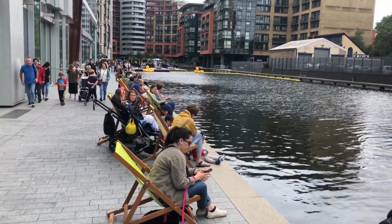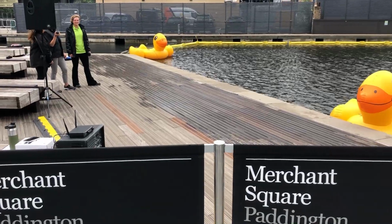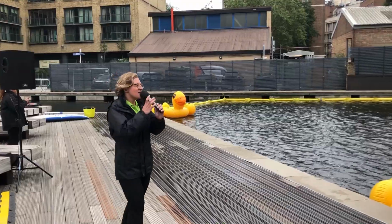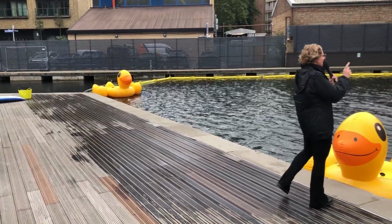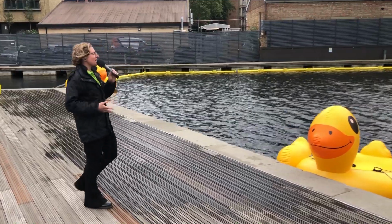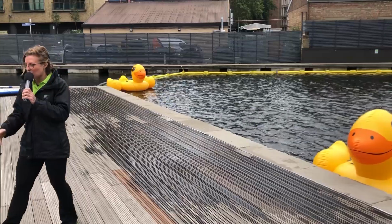Before we attend to anything more important, ducks. The ducks are a little bit cold, so we had to warm them up. Obviously, they're rubber ducks, guys. No real ducks have been harmed in the process of this event, obviously. So, we will be starting in about 5 minutes' time. So thank you very much for your patience while the ducks get warm for their race.